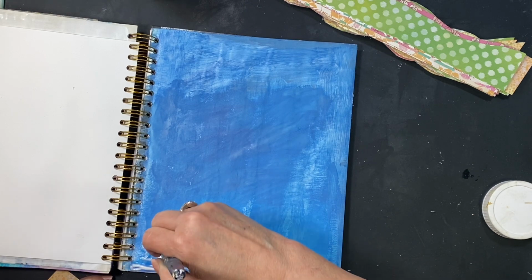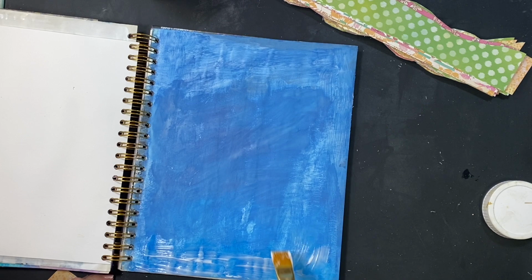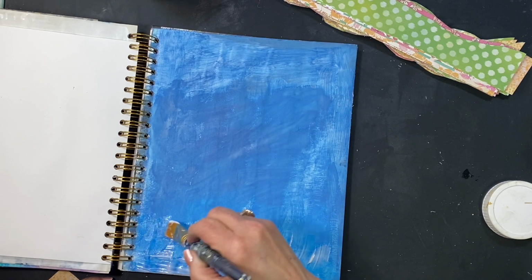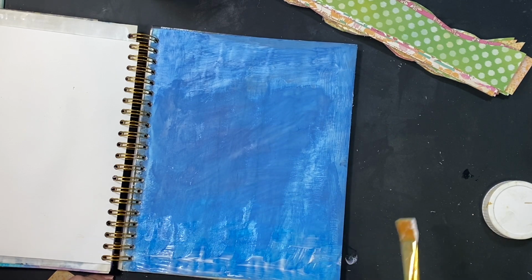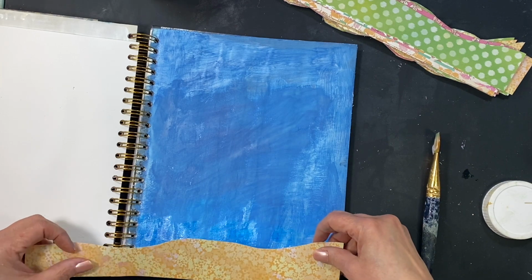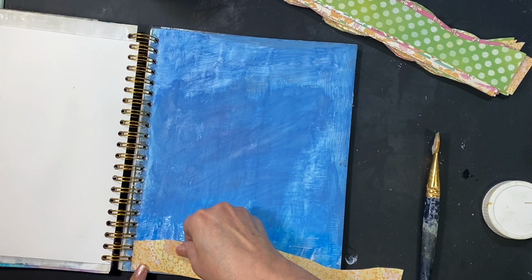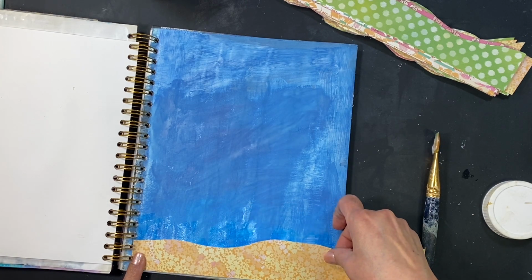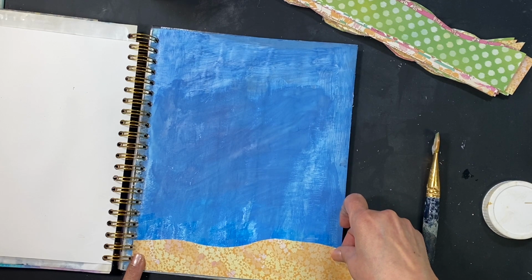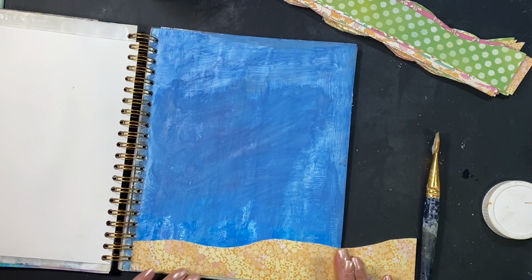No particular reason. And it is going to get some of that blue. It's going to reactivate it, so you're going to get some blue on there. And I could go up here, but no, I'm going to go ahead and leave that here. I'm going right to the spiral part. So I've got it right at the bottom, and I'm not going to cut these until later.